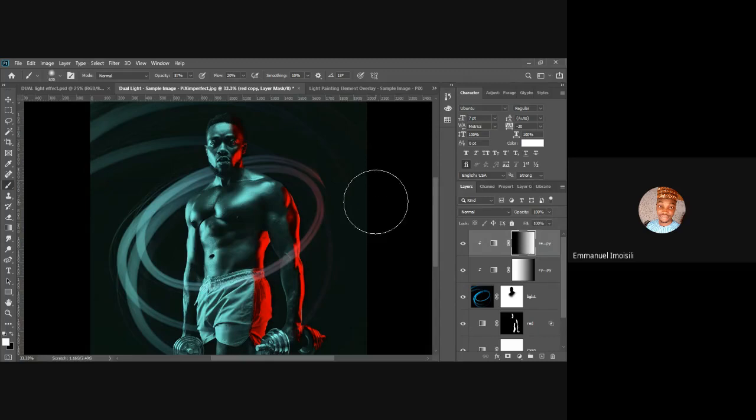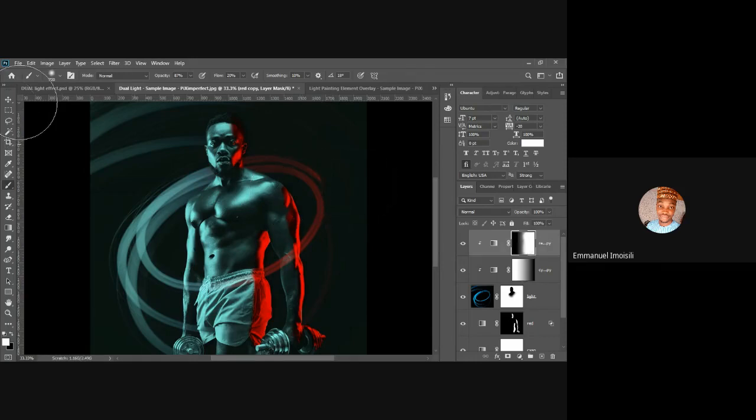Increase the size of the brush and simply paint. So when you paint, you can see the effect here. Simply paint here to view more of the reds, because I want red revealed more at this part of the lighting effect here.